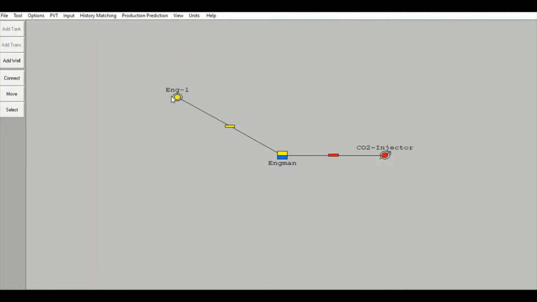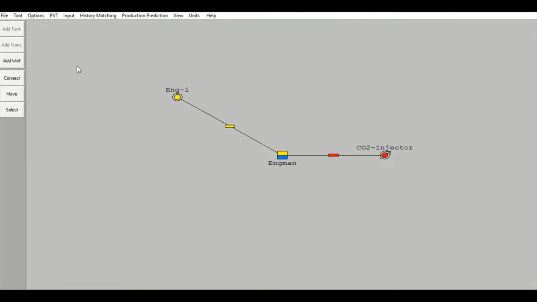And this is my gas producer, okay, gas producer. Before turning this reservoir into a CO2 storage, I will still continue production through this well. So there will be a step of production prediction in this exercise. And then I will convert this well to be a CO2 injector. The future well is this one, CO2 injector, which is actually this well converted into a CO2 injector. Okay, so we will play with well scheduling later.